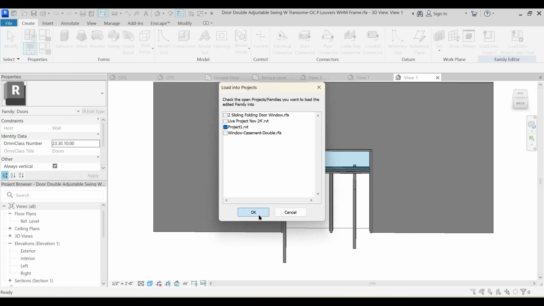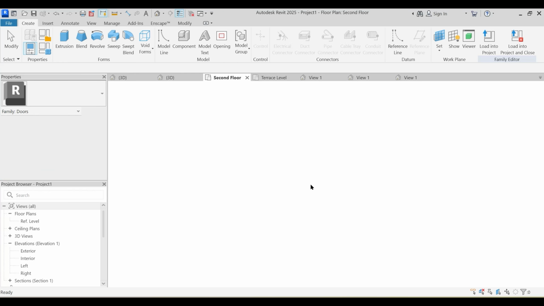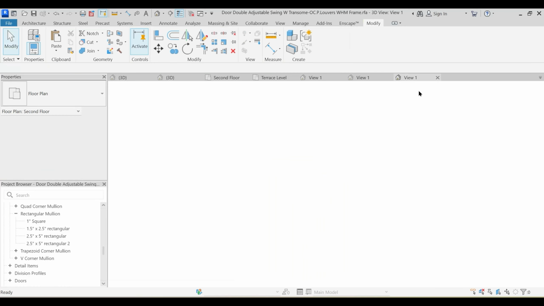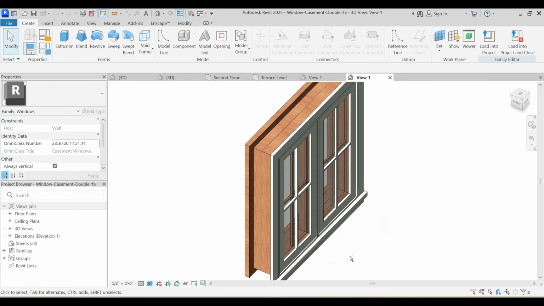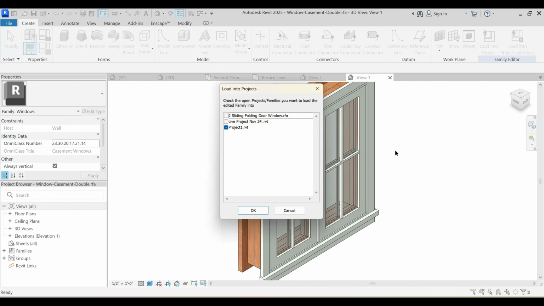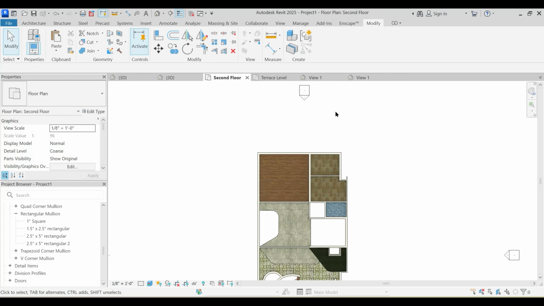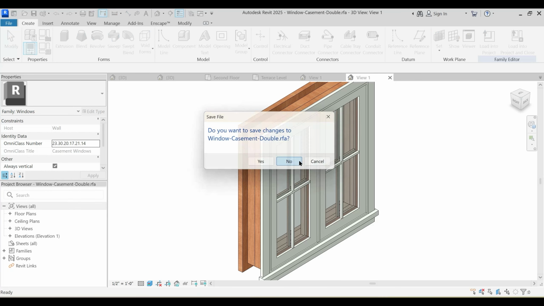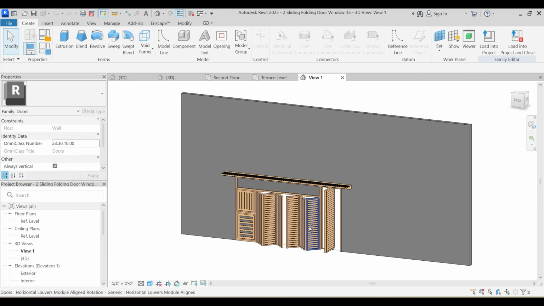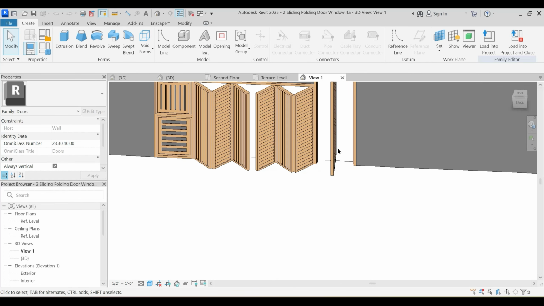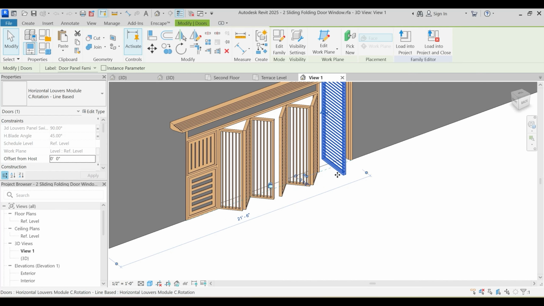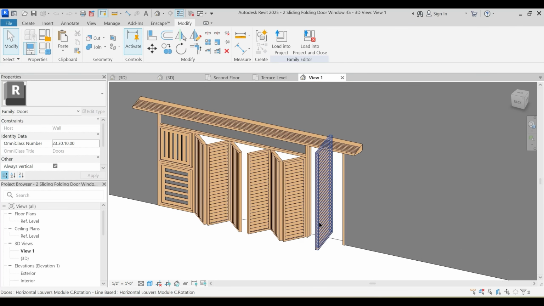So if you want to learn all this, then you have to join the session one-on-one. And to the heavy door, it'll take a bit of time to regenerate. Likewise, you have this. This is also present within the library of Revit. And I'll close this as well. And this is a sliding folding door. And this is the awning door. Sorry, yes, awning door.